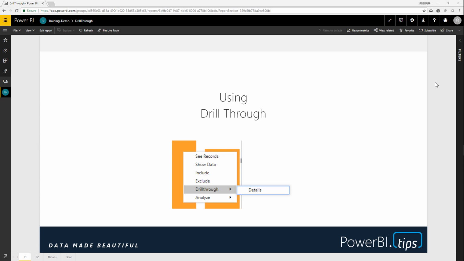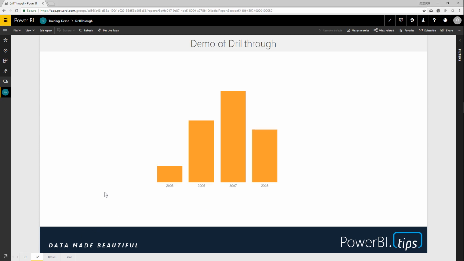We're going to walk through the feature called Drillthrough. Drillthrough can be found on all your visuals. Some report authors will include this information inside the report build, and you can access it by right-clicking on one of the bars, accessing the little item on the drop-down menu called Drillthrough, and this will drill through to another page, or another report page, and in this case we have the report page named Details.